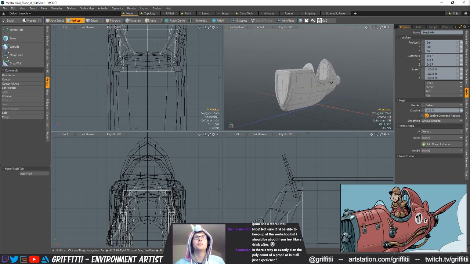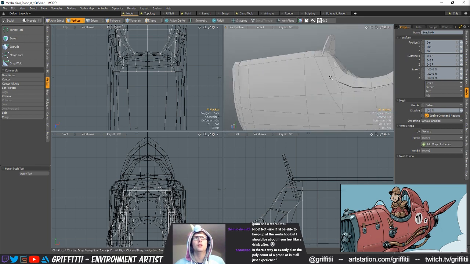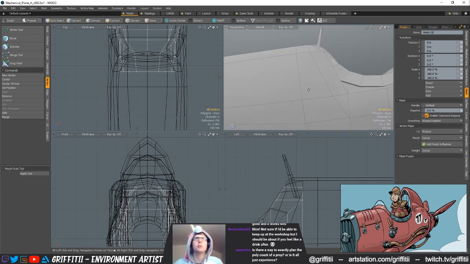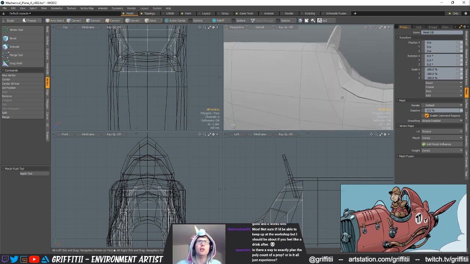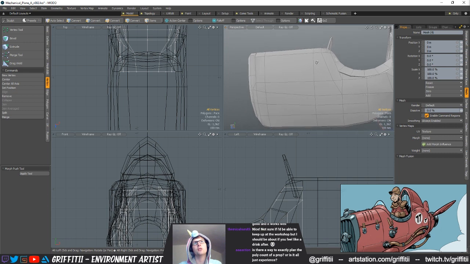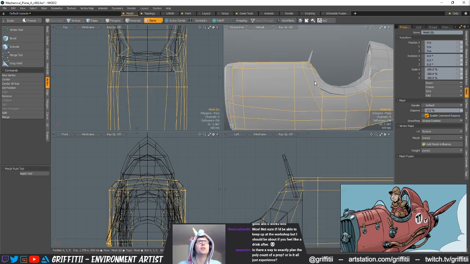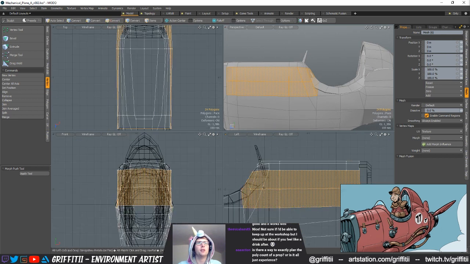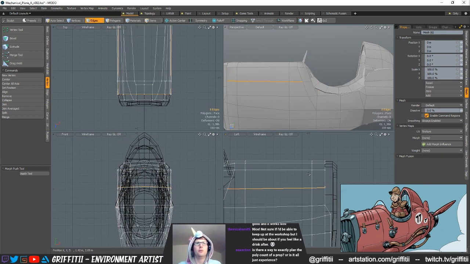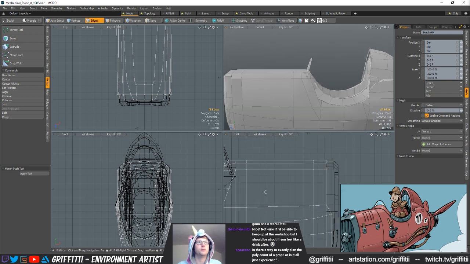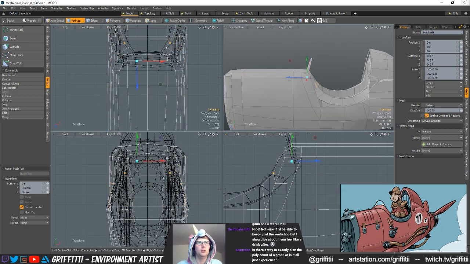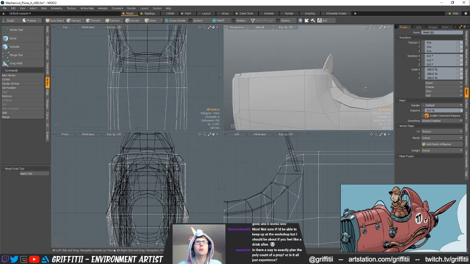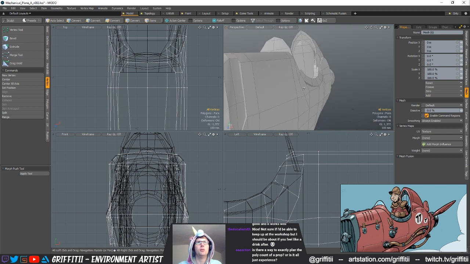Okay. This bit looks like it's going to cause some issues, but again, that's edge flow. We don't really need to worry about that as yet. Although, having said that, if we put that in like that and get rid of that and just rearrange this so it's a bit more of a nicer flow, then it's going to tie in a bit better at this stage, which is what we want.